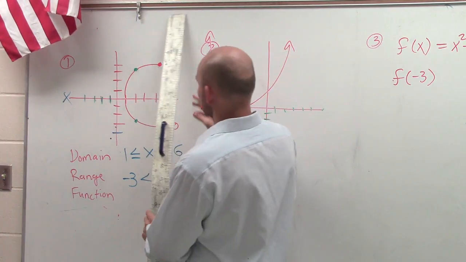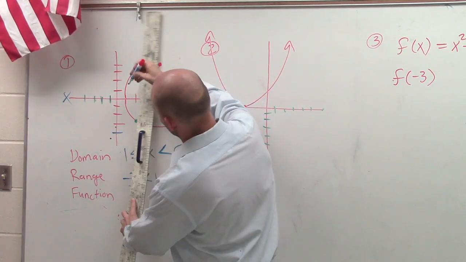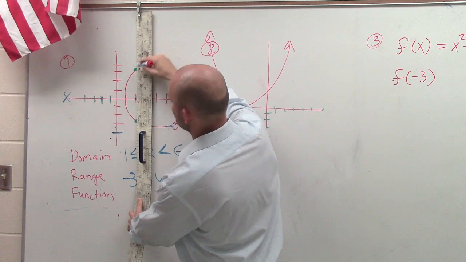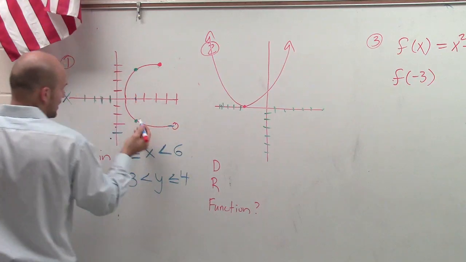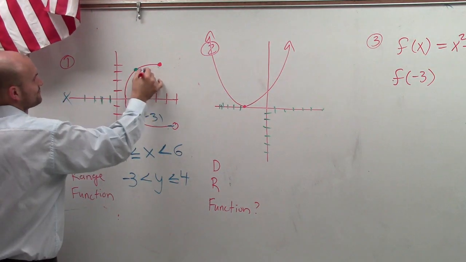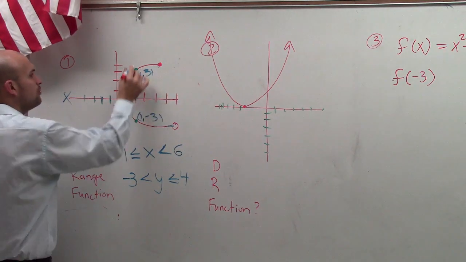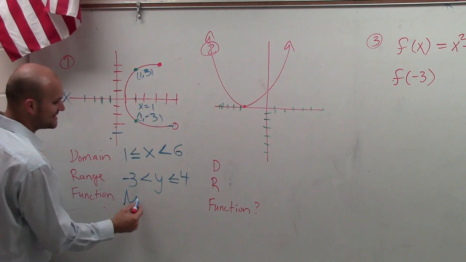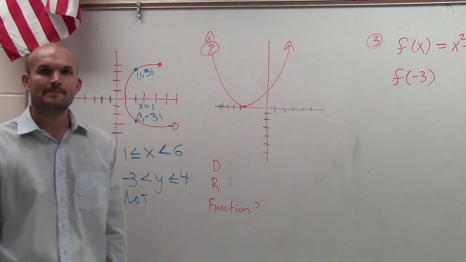So now what I'm going to do is I'm going to use the vertical line test. Because what the vertical line test tells me is that every x value, let's pick the x value 1. How many y values do I have? Well, I have two y values. I have one, we could say, like 1 comma negative 3, and 1 comma positive 3. There's two points when x equals 1. Therefore, this is not a function.